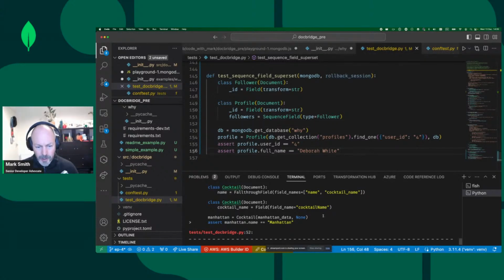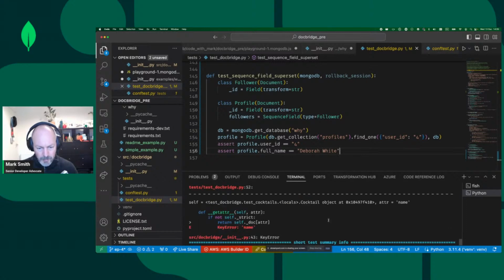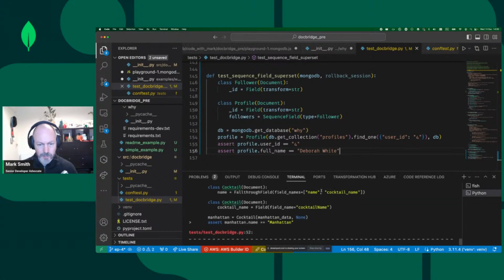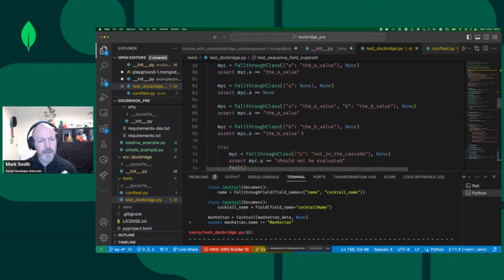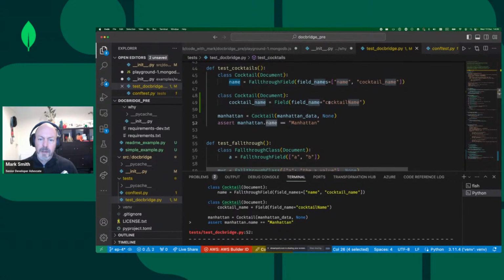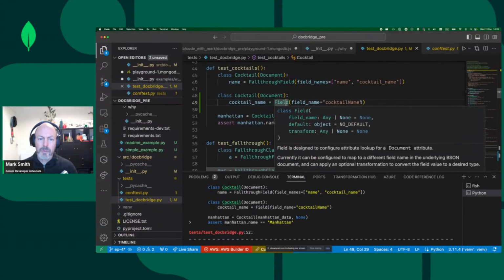So where am I looking up? Name. This is test.bridge52. Let's have a look. Oh, there's an old one. Why don't I have a name? So this is a fall through. Oh, I've got 2 cocktail definitions here.